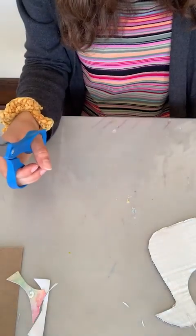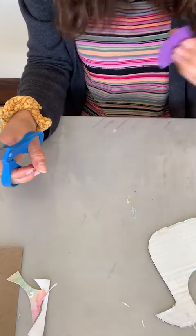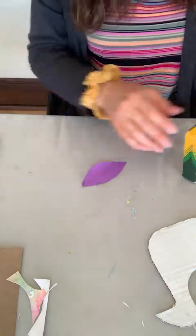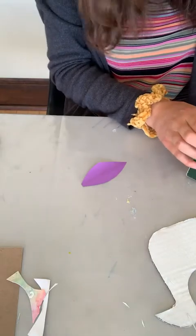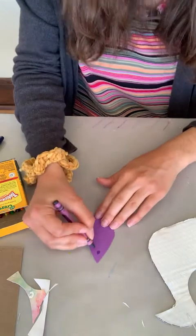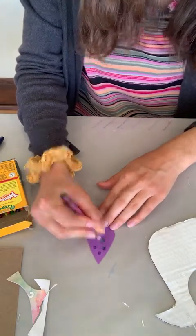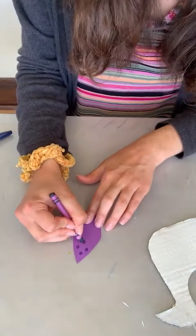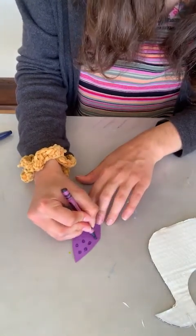We want to do multiple feathers. If you would like, you can take some crayons or Sharpies and you can make some fun decorations. So maybe on this one, I'll do some fun polka dots. Let me move some of the stuff out of the way to make this bird really exotic.